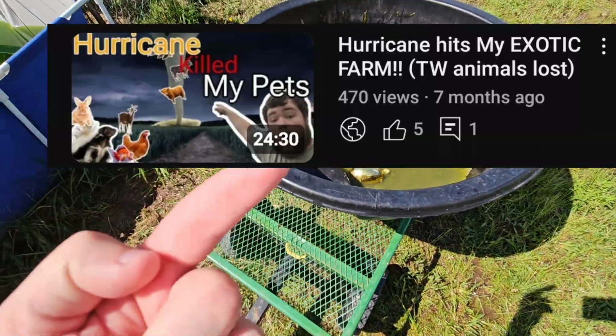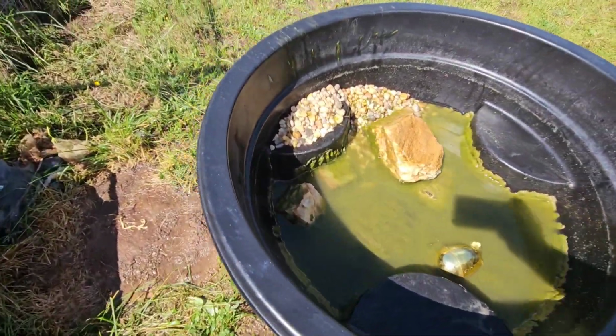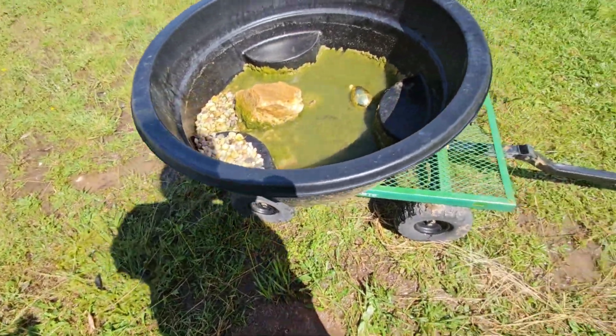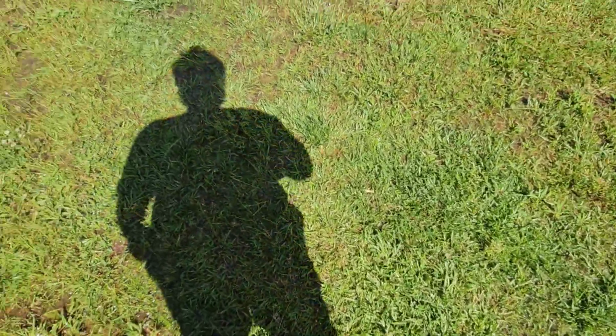Check out this video for that. So yeah, I gotta figure out how to link a video there. But yeah, I had a video that happened. That's all just a bunch of algae on the ground that looks really gross. And the ground was already pretty much this wet before I knocked the pond out. But now it's even wetter.